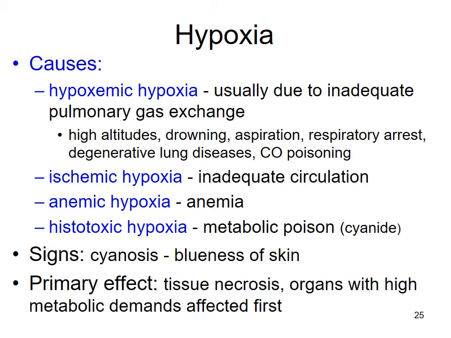Anemic hypoxia means that your body's usually low on its hemoglobin concentration, or perhaps its red blood cell concentration, leading you to anemia, meaning that your oxygen cannot be transported effectively with the use of the hemoglobin molecules. And then histotoxic hypoxia is what we see in cases such as cyanide poisoning, where you have a metabolic poisoning that prohibits the body from absorbing the oxygen.